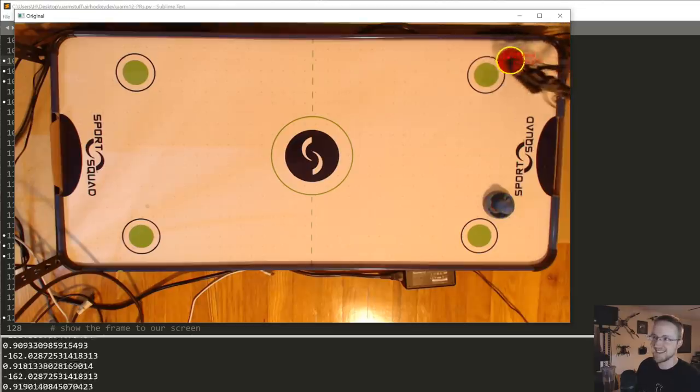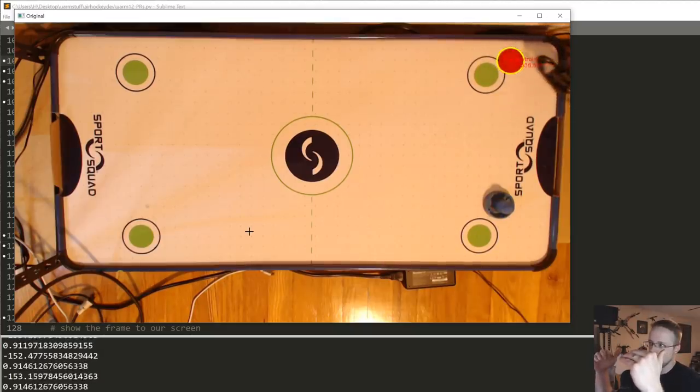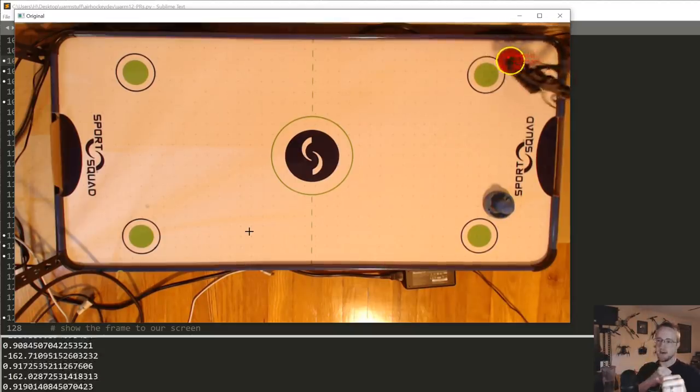We don't have the thing. So if the puck was right here, striking perfectly forward works. But let's say the arm is here and the puck is here. I don't know if you can see that. Again, you don't want to strike forward. You want to strike towards the puck. So we could try to take the puck's location and then take the arm and strike towards the puck or something like that. And that would probably help a lot.